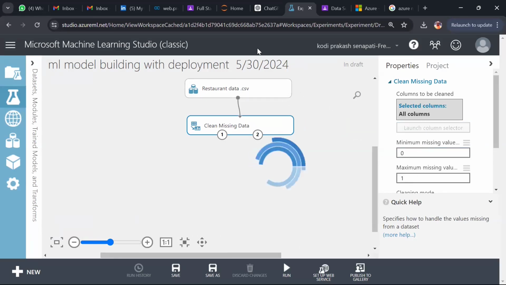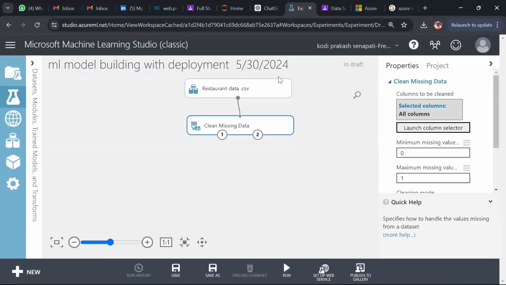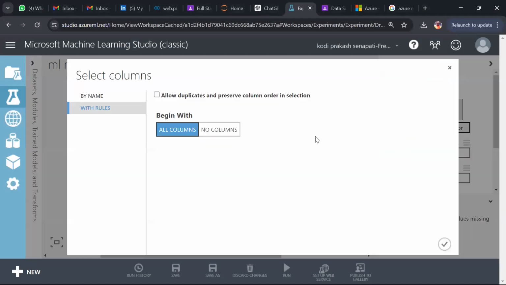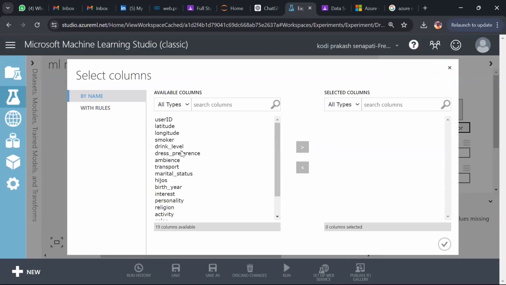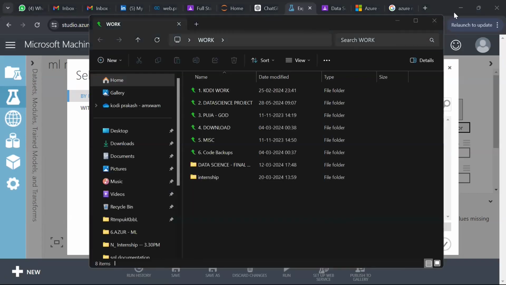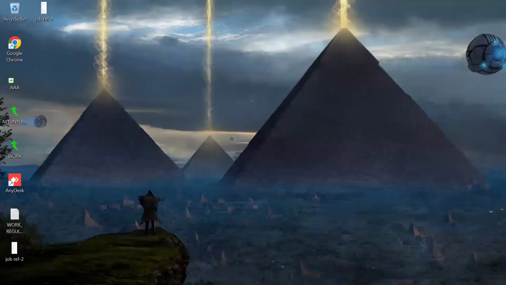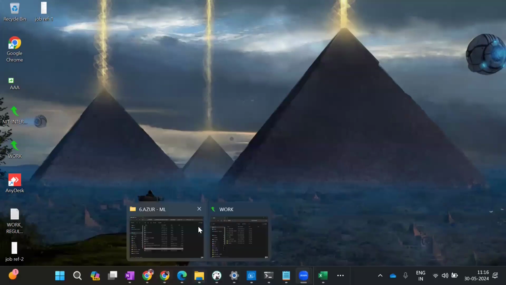Just click this. Wait, do I have missing values first? Let me open a blueprint.